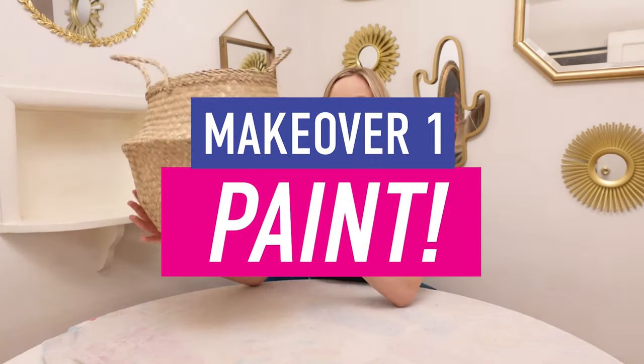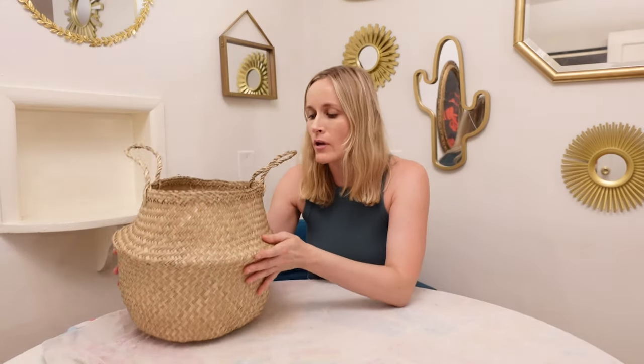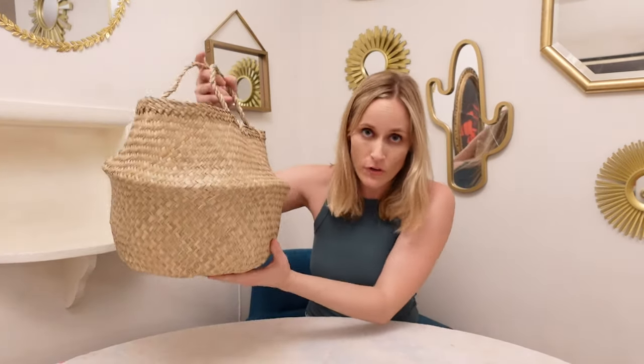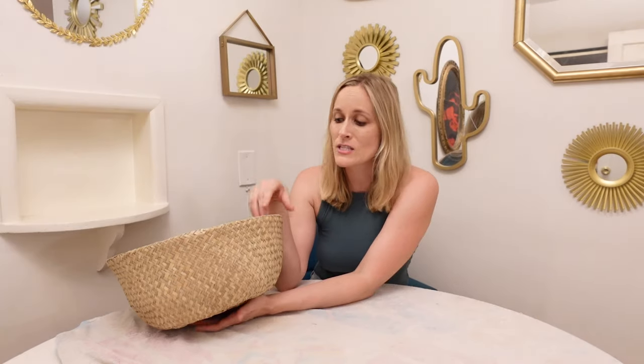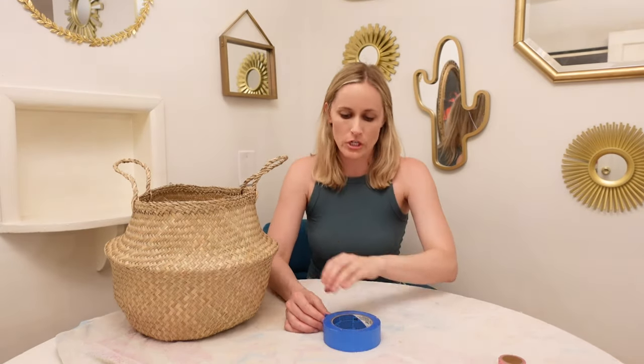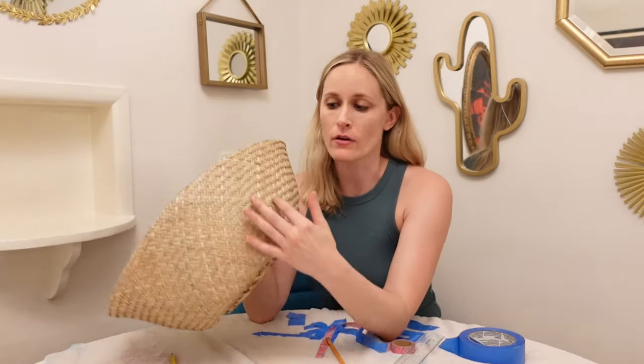We are starting with Lucy Liu. And actually, I want to be honest and authentic and tell you I lied — I did not thrift this basket. This is actually an IKEA Flattis basket. This basket alone is great for storage, for kids' toys, because it's really big. It can fit basically like a planter tree. You can keep it full or flip it down and it's a bowl. But as we can see, she's so basic, and the space she's going to live in needs a pop of pattern. So we're going to do some triangles.